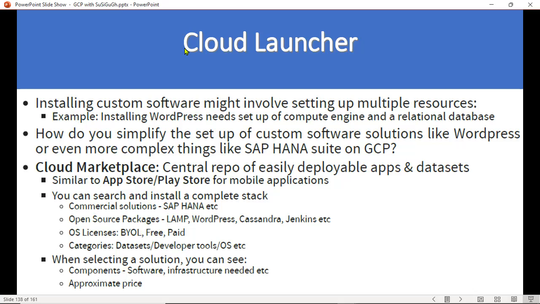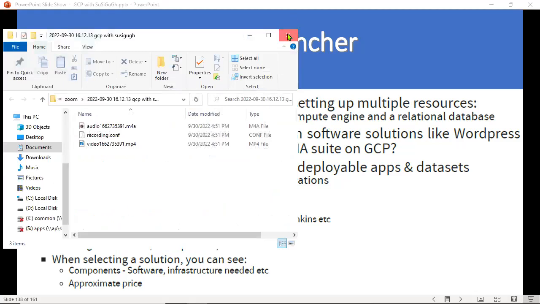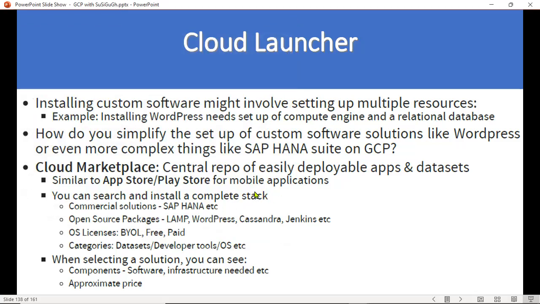So Cloud Launcher will help you to easily find applications that are already installed, and you are able to deploy them in your account or in your project.